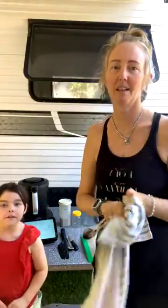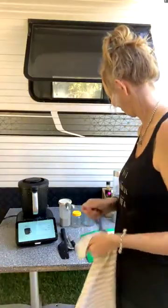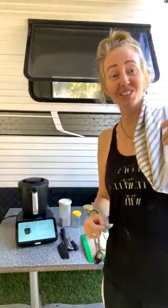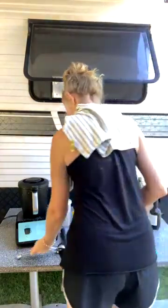And Shona, meanwhile, has her TM6 starting up there. She's going to actually do the whipping of the cream. I have to clean it because they haven't cleaned it well. I don't even know how long the food's been in it. To be honest, so what not to do? Why not? Just see.